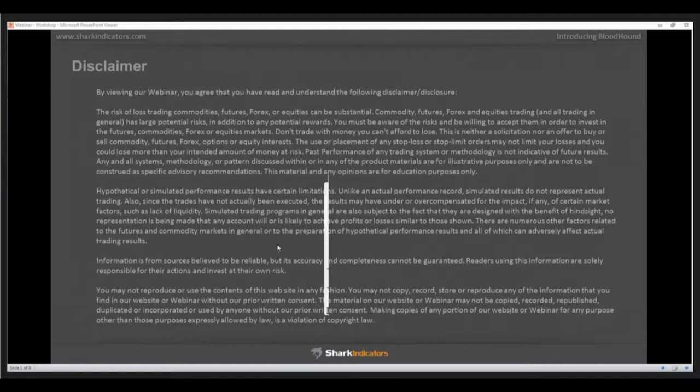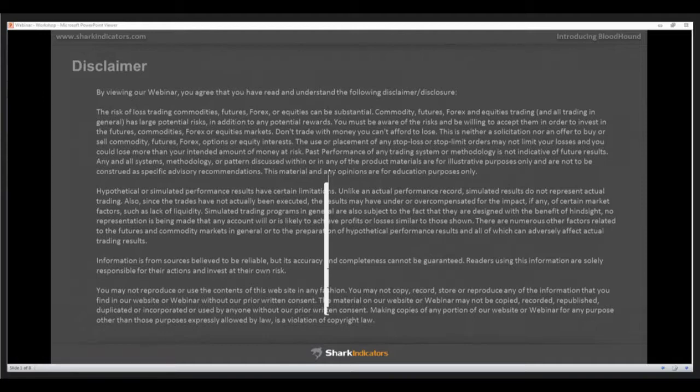Gary's asking a question: are we able to set either open, high, low, close on an EMA 14 comparison solver in BloodHound as the data input? For example, I want to go long on an EMA 14 high, as opposed to the close of the EMA 14 data. Yeah, absolutely, that's possible.